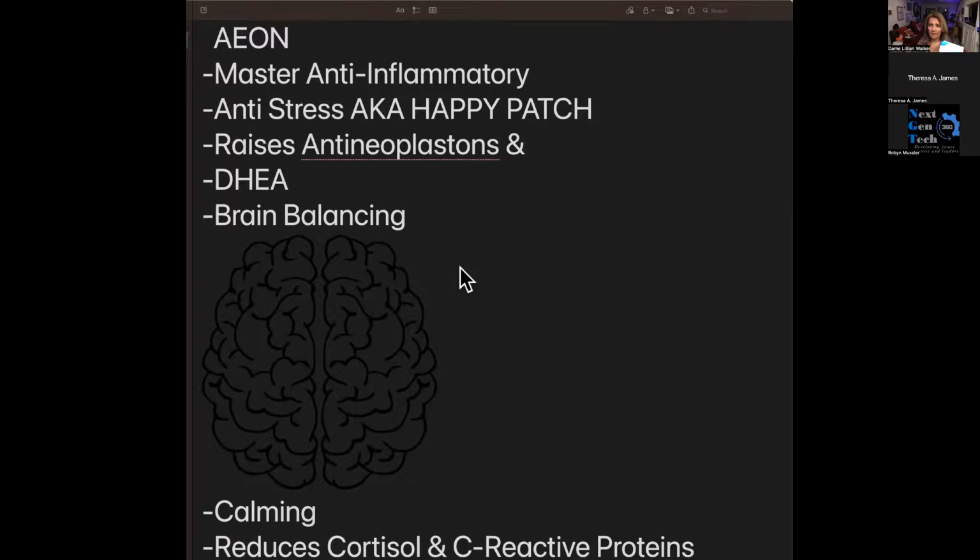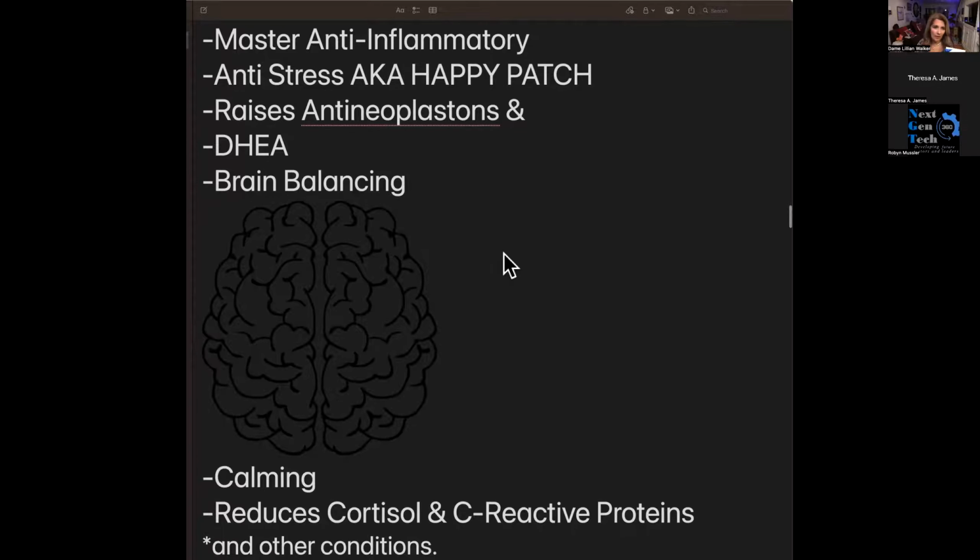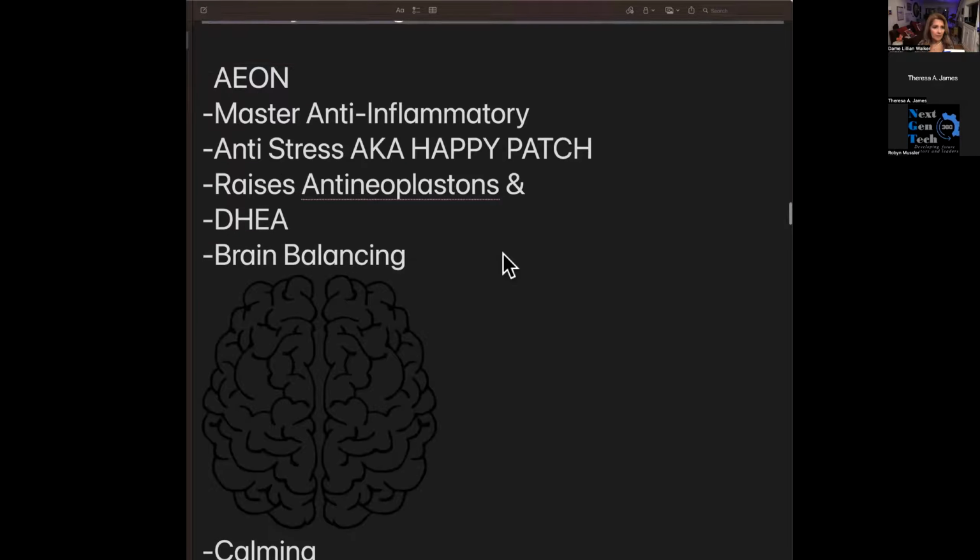When you have a fight or flight response from your adrenals and from your hippocampus, that is what signals that fight or flight response, you have an uptick in C-reactive proteins. Well, as soon as you have that brought into balance, people legitimately feel happier from wearing this patch. It's very common that I hear people reporting back to me after 3 to 4 weeks. They're like, wow, I'm legitimately happier. I haven't really changed much of anything other than now I'm wearing these patches. So that's very exciting to be aware of.